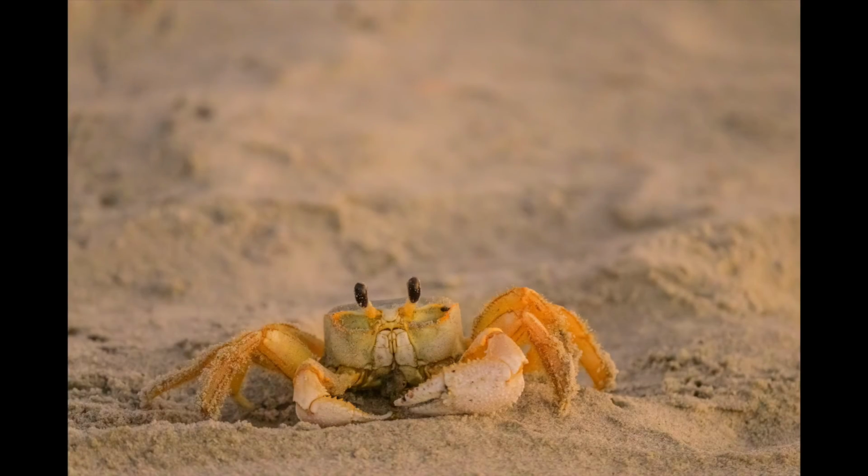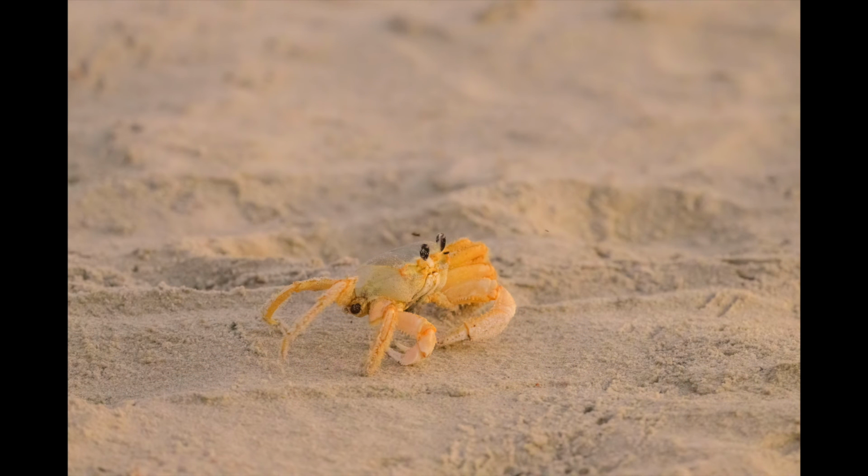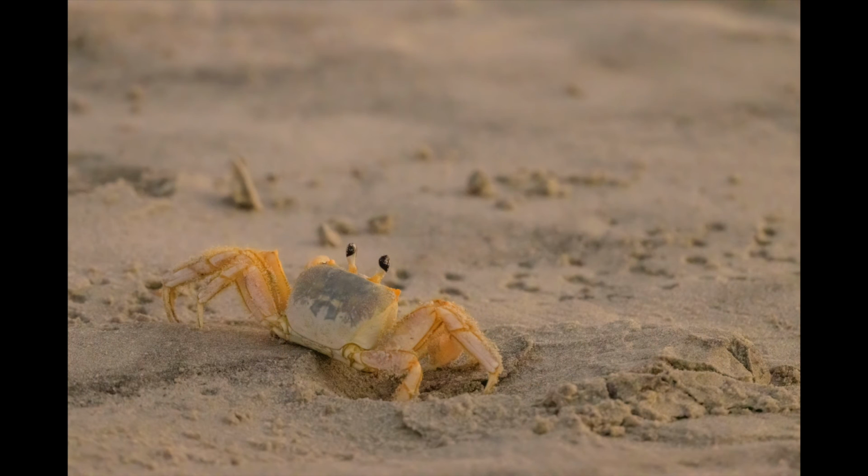But along the walk, we see a ghost crab. And you know they're there, you see the holes. This one's been injured, had a leg removed, I'm sure by a bird. But normally they just hear the vibrations when you're walking, and they head for their burrows. And they disappear in their burrows, usually before you even get a chance to see them.